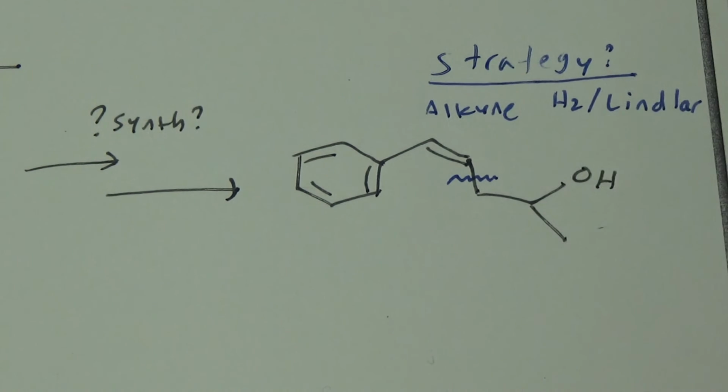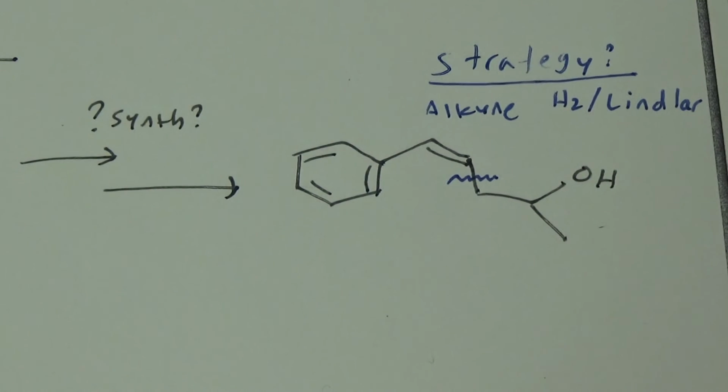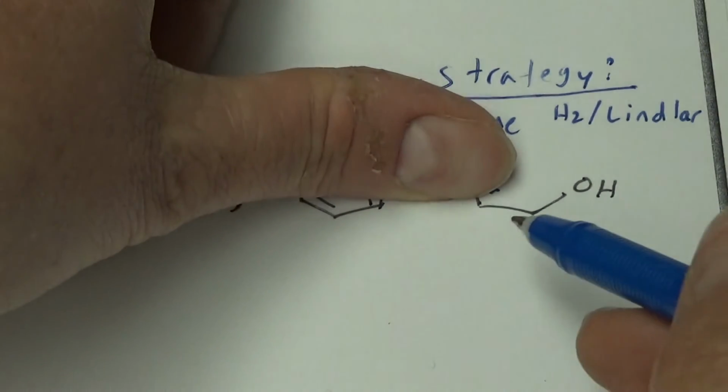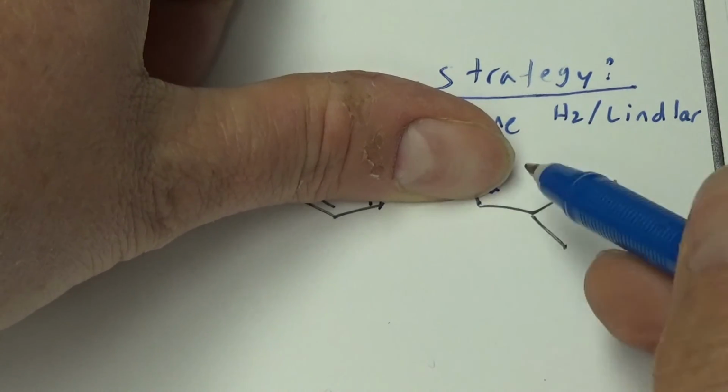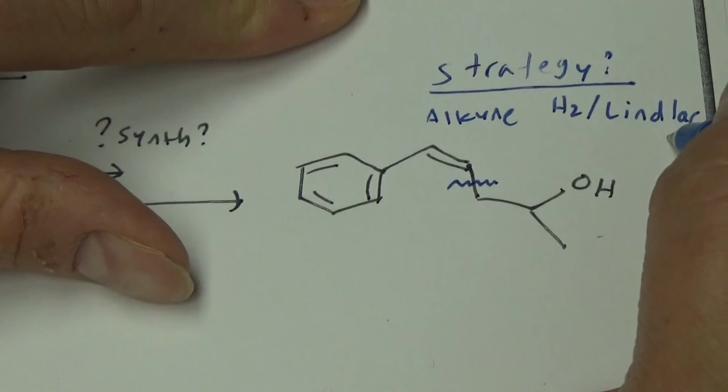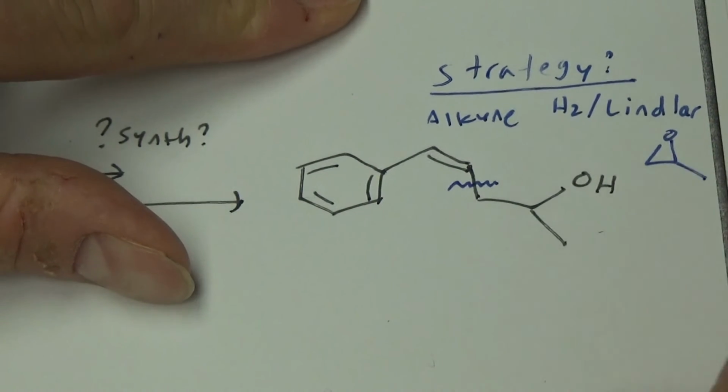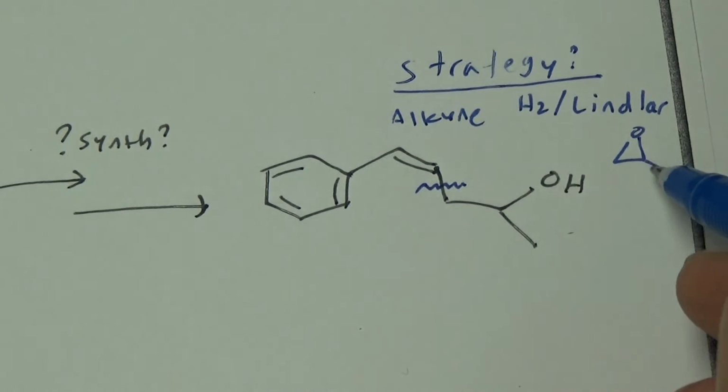So some kind of epoxide, and we can actually make a guess what the epoxide is going to look like. It's going to be a 3-carbon epoxide. 3 carbons, and the epoxide would be right there, right? A 3-carbon epoxide. I'll just draw it. That's going to be the 3-carbon epoxide we use.